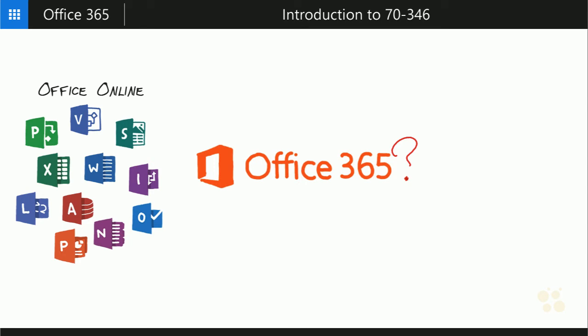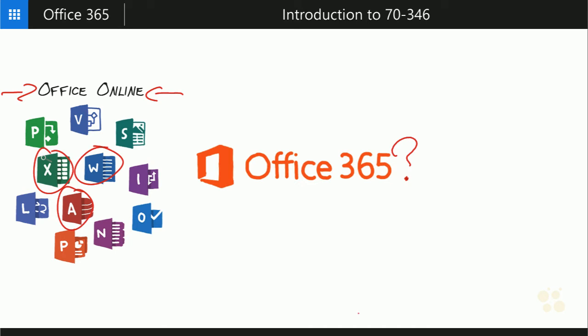The prime offering that you're going to see from Office 365 is Office Online. This is probably what you think about when you think about Office 365. And that's because a whole bunch of their different Office products that you're used to using, Word, Access, Excel, are available in your browser online for you to access from anywhere. That's what the cloud means, right?